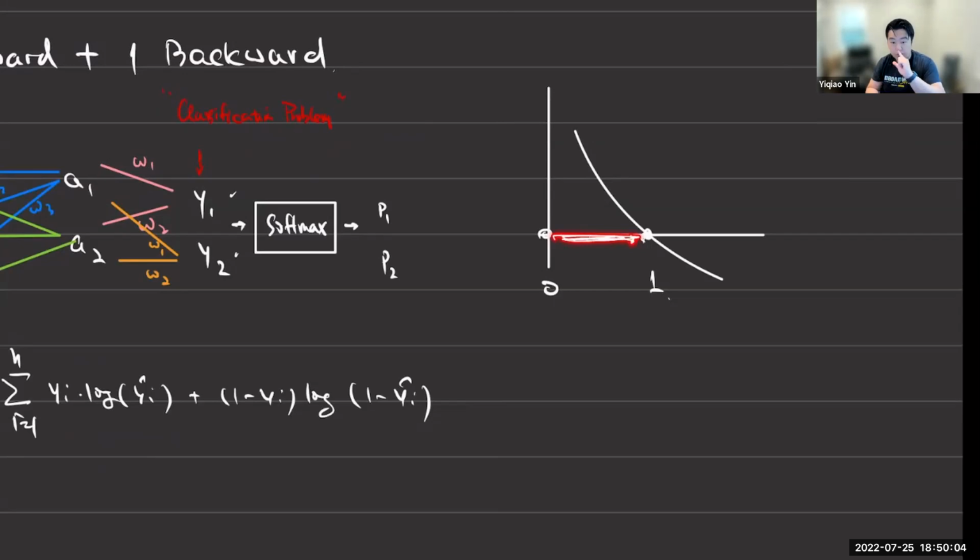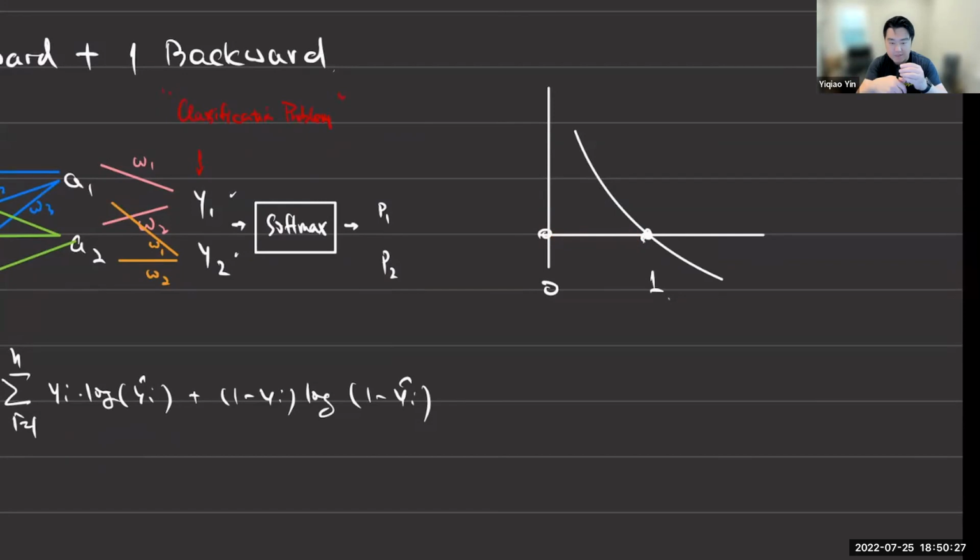So that's why we chose the logarithm. This is the interpretation on a high level. When you learn statistical inference in undergraduate school, there is a thing called a likelihood function. This loss function is coming from exactly that.